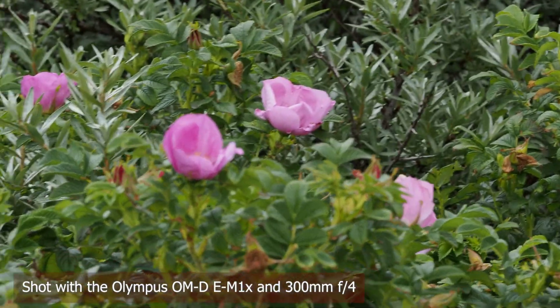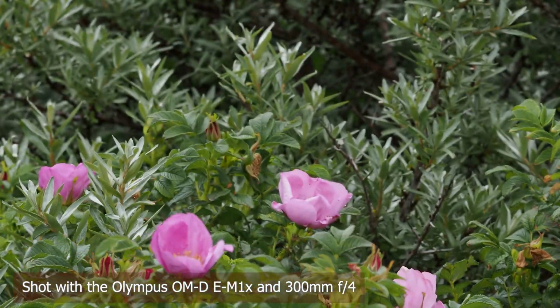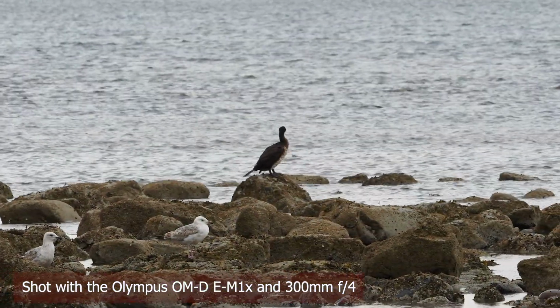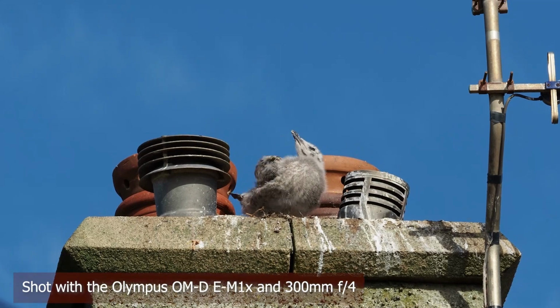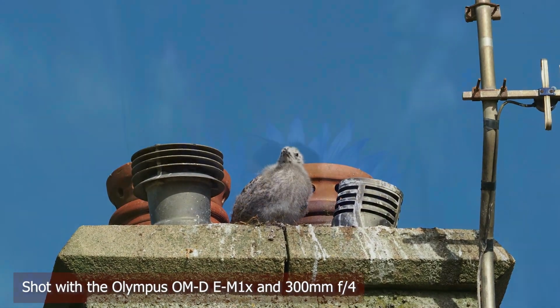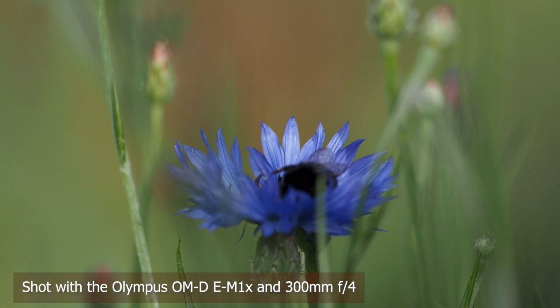Another point to make is that I hardly tested the Olympus kit for video at all. I used it for a couple of video clips. It worked fine. The image stabilisation was fantastic, the video quality looked good, the autofocus worked really well, and really I didn't test it beyond that. This is for using it as a sort of stills camera for wildlife on the go, where you want a lightweight setup that still gives you a good reach.